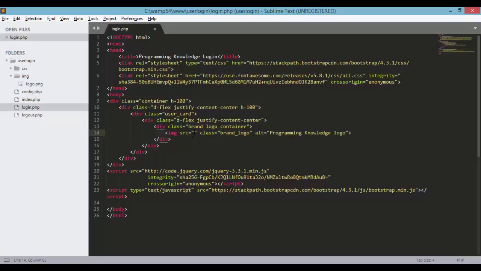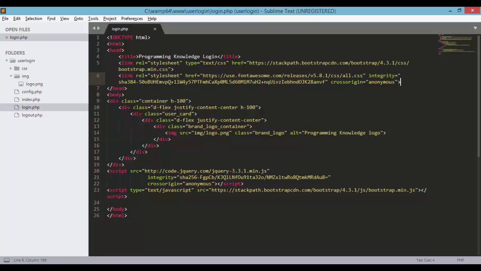And for the source of our image, let's type in img and of course the file name of our logo, which in my case is img/logo.png. And so let's create a new CSS file so that we could target this class and also this class, and we will define styles for this.